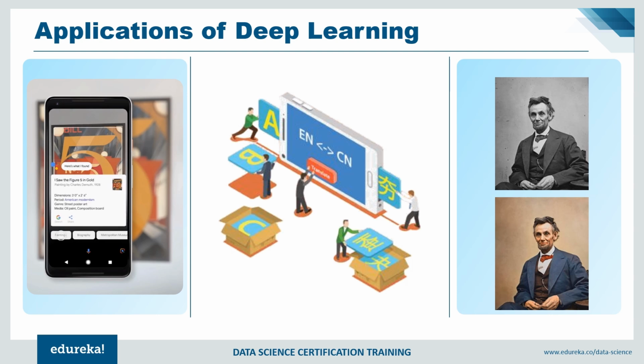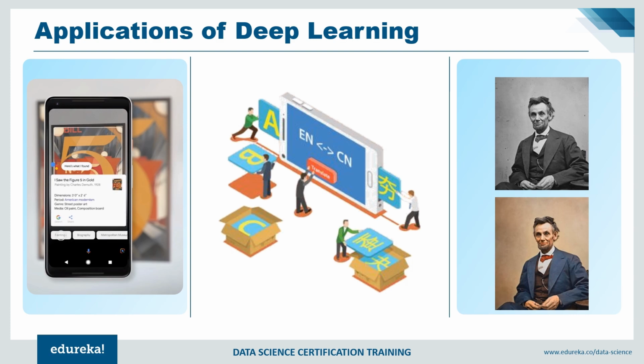Now, if we talk about machine translation, this is a task where you are given words in some language and you have to translate the words to a desired language, say English. This kind of translation is a classic example of image recognition. And the final application of deep learning which we have here is image colorization, the automatic colorization of black and white images. As you know, earlier we did not have color photographs. Back there in the 40s and 50s, we did not have any color photographs. So through deep learning, analyzing what shadows are present in the image, how the light is bouncing off, and the skin tone of the people, automatic colorization is now possible. And this is all possible because of deep learning.